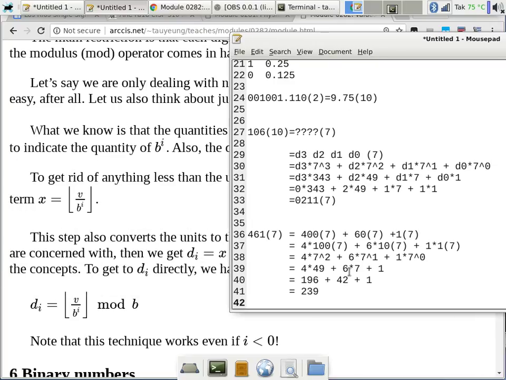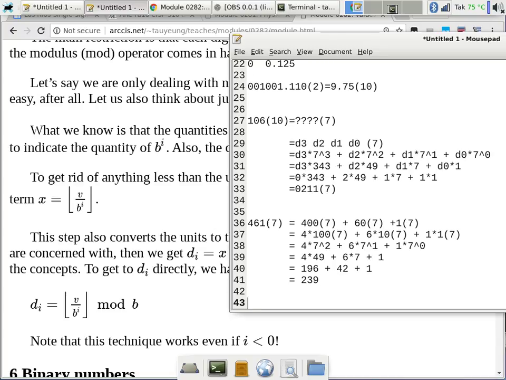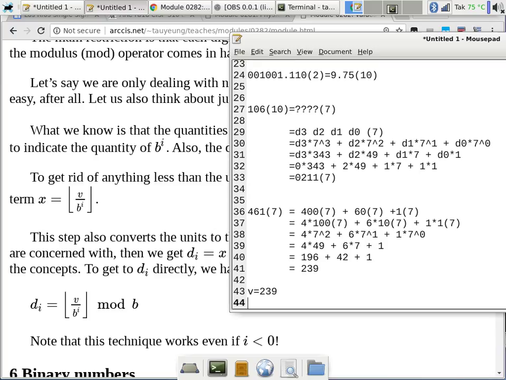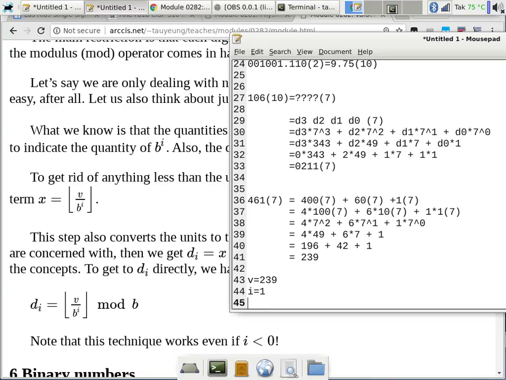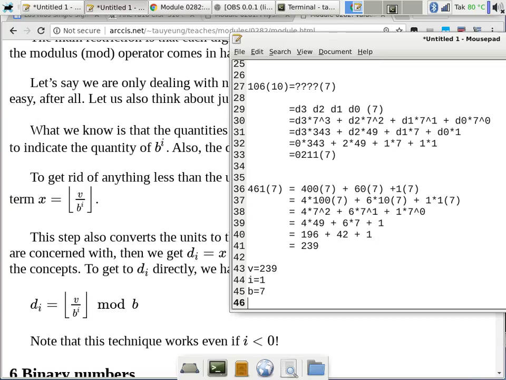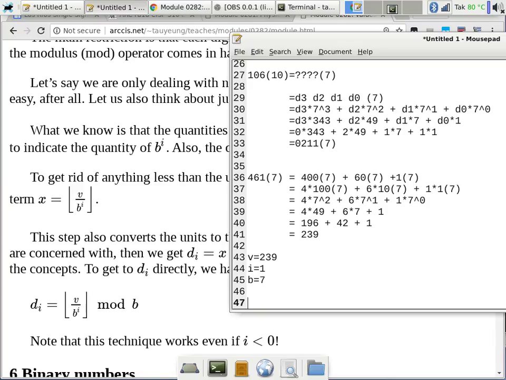And we got 2 examples here. So we'll just pick the second example. So we'll go ahead and say V is 239, which is the value that we are dealing with. Which place are we interested in? Let's say we're interested in place 1. And the base is base 7. So we should get 6 back, okay, when I plug in all that stuff. So now we'll go ahead and evaluate.